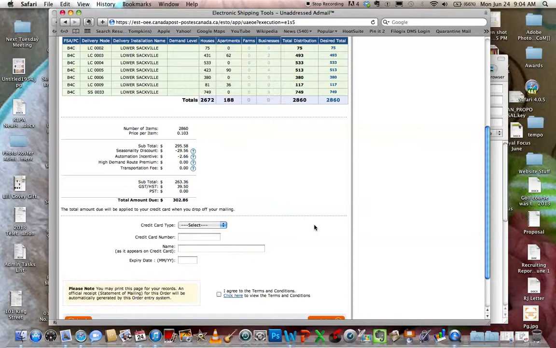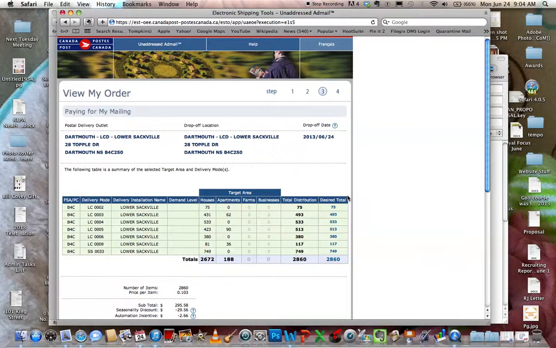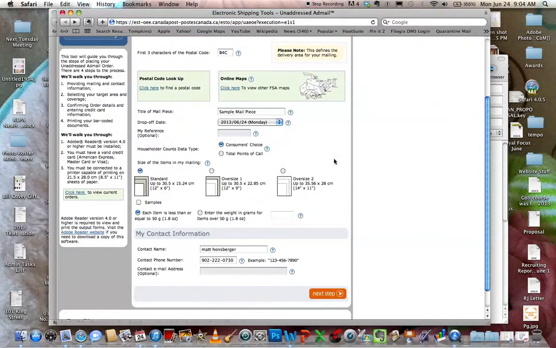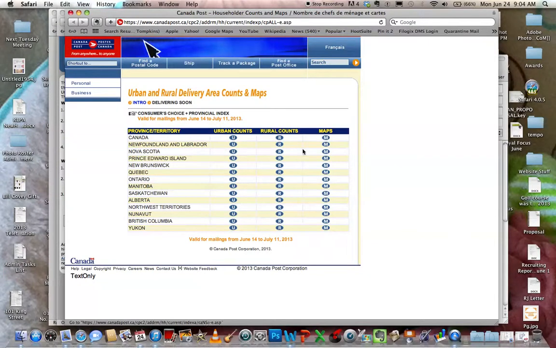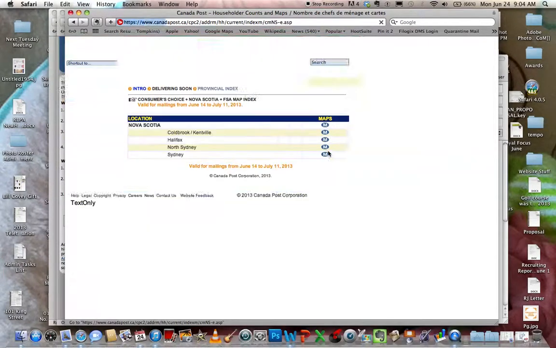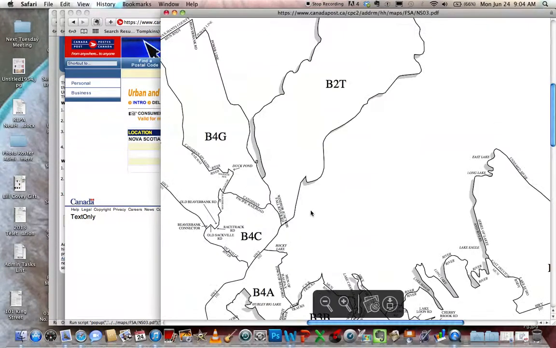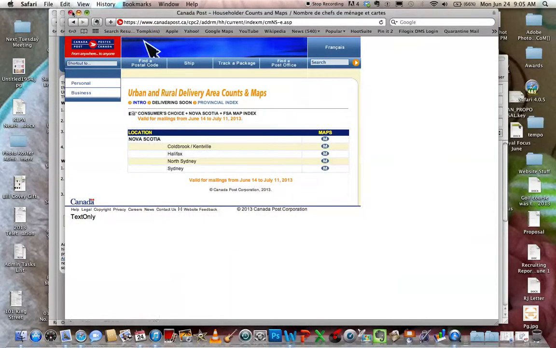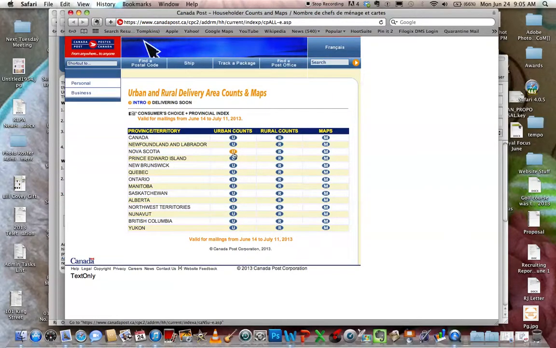Okay? So what I would suggest is, if you want to investigate where you want to send to, use the Canada Post tool itself. I'll go back a couple pages and just show you the tool again once more. Use this online maps tool, which will bring you to this screen, and then choose the larger area that you want to send it to, with the postal code map. So just use this postal code here, write down the 3 letters that you want there, or you can also just go into the maps and click on the urban counts.